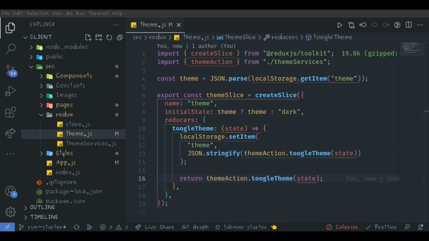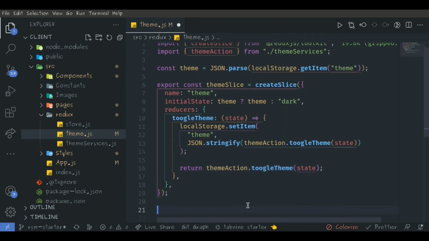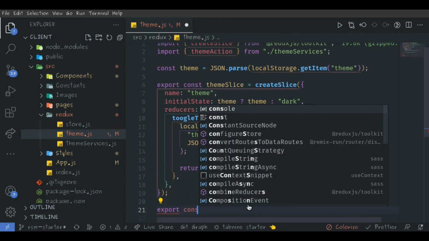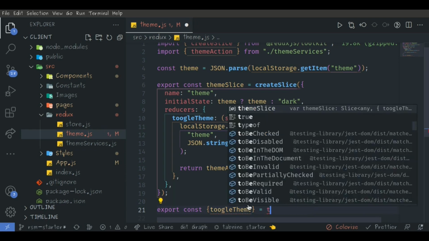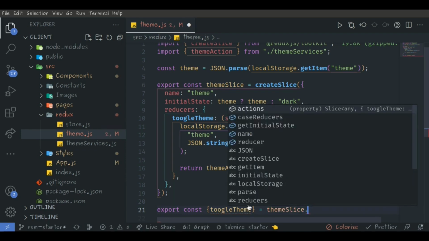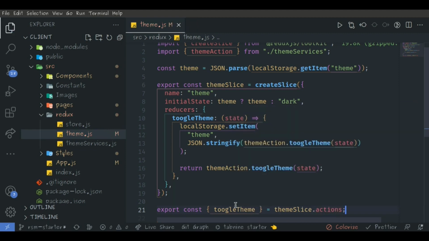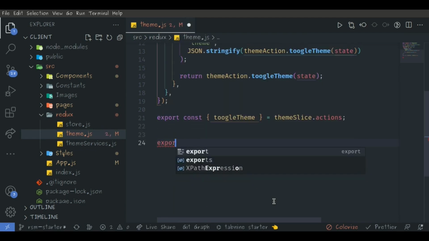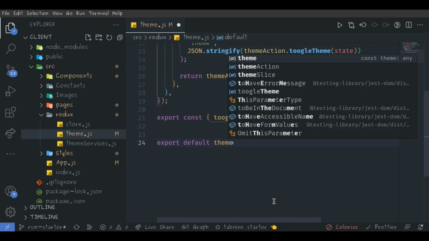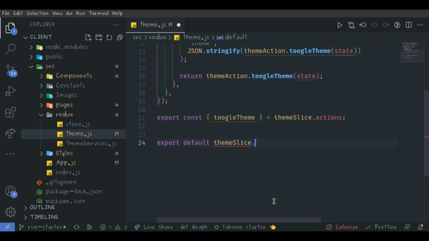And now outside of this export here, I can now say export const toggleTheme, and toggleTheme equal to themeSlice.actions, just like this. And also here, don't forget to say export default themeSlice.reducer.